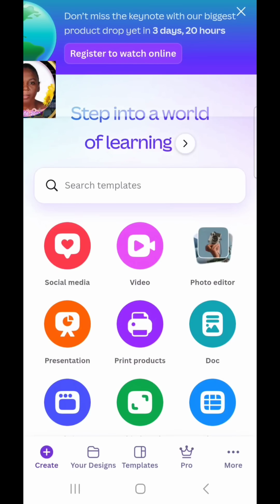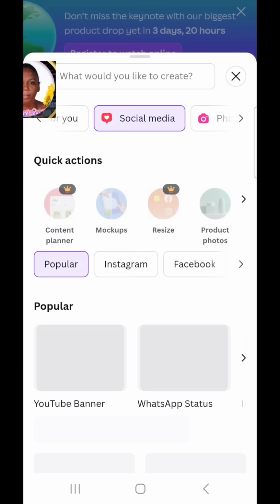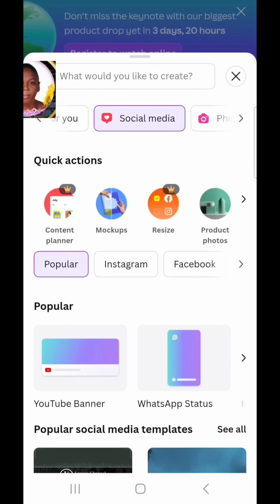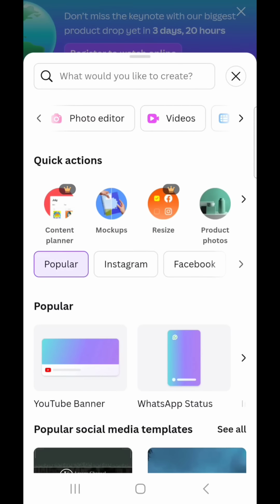We are going to go to social media, and then when you go to social media, you can scroll on, or you can type in what you want.